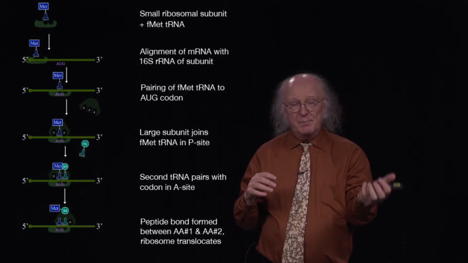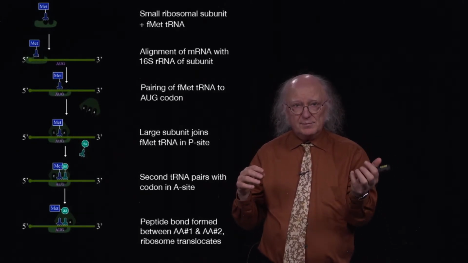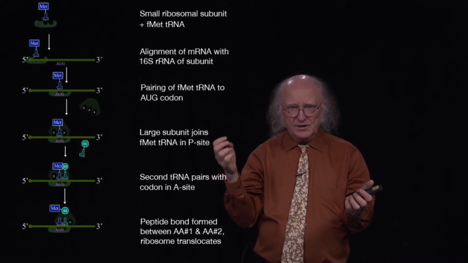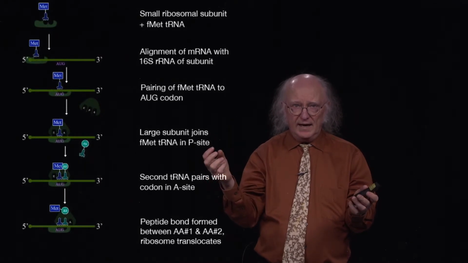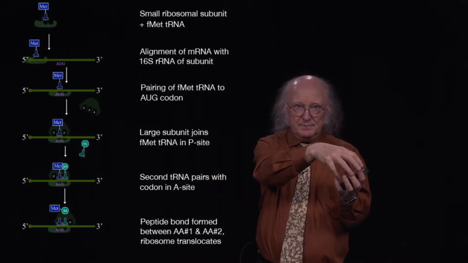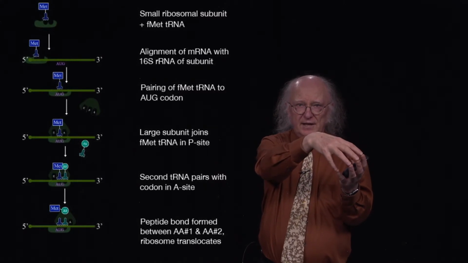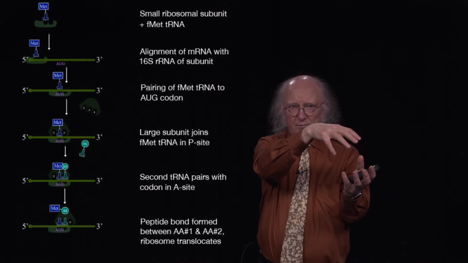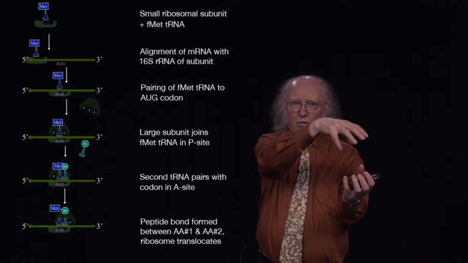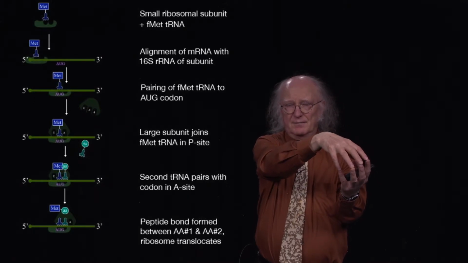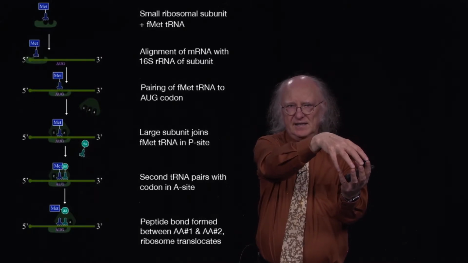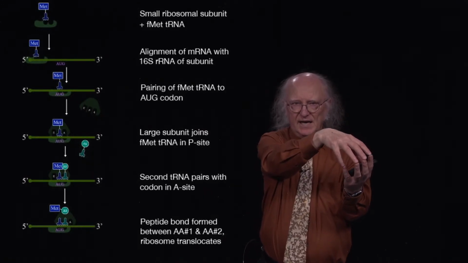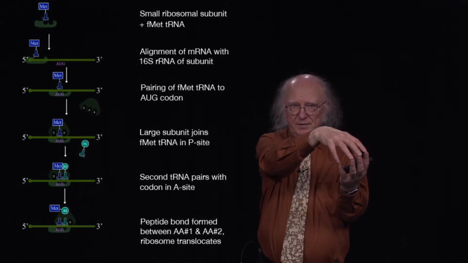After the small subunit has bound to the messenger RNA, then it's time for the amino acid FMET, which is linked to a transfer RNA, to come in and bind to this complex that's starting to be formed. So the complex contains the small subunit of the ribosome, the messenger RNA, and what will become the P site. Remember I talked about the A site, the P site, and the E site. Well, the place where the transfer RNA that contains the FMET binds is what will become the P site.